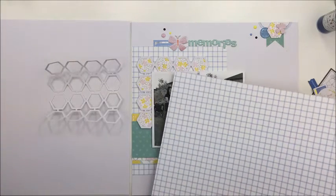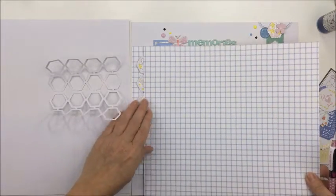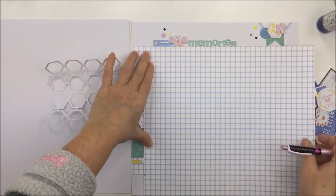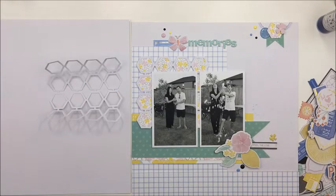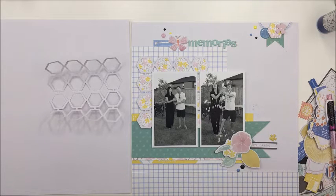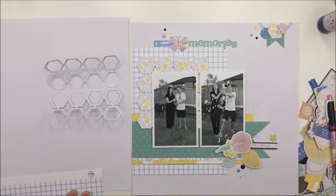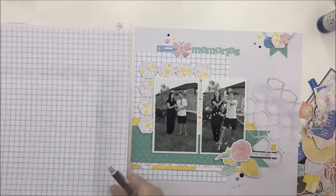And I'm going to be using the Pink Fresh Studios Sweet and Simple. I think it's called Simple and Sweet or Sweet and Simple, one of the two. And I'm going to be starting off with this grid paper here that matches up with the grid paper on the right side of the layout. So you can see the cut file there as well on the left side, which is from Just Nick Studio. It's called Hexagon Background. And I'm using that just as a layering piece behind my photographs.